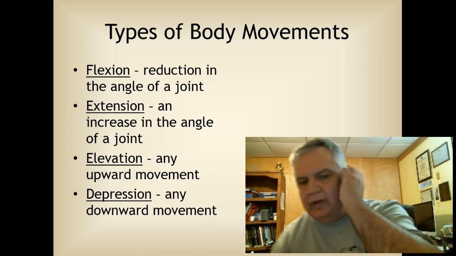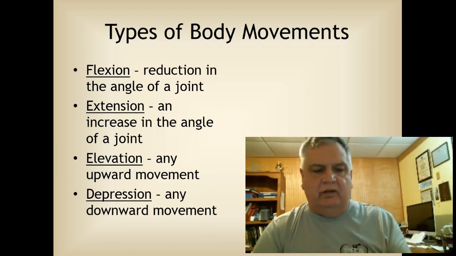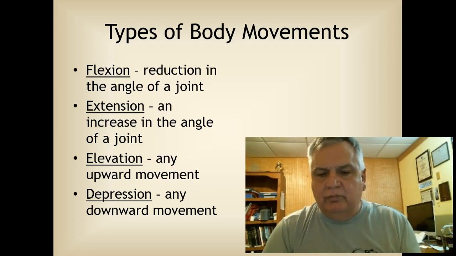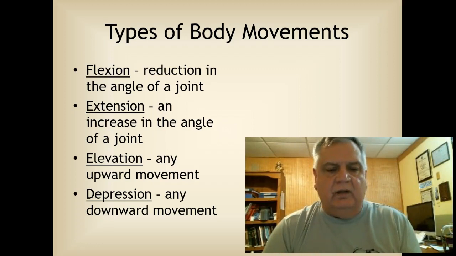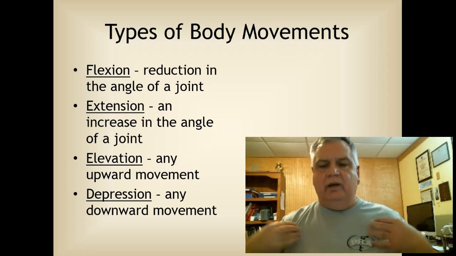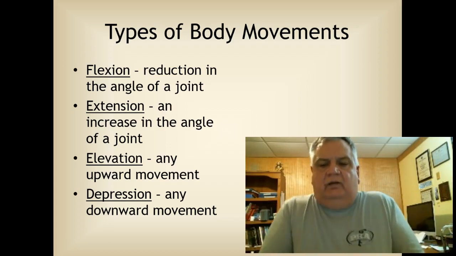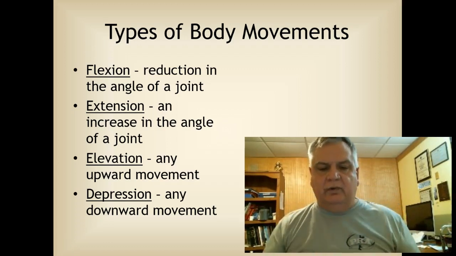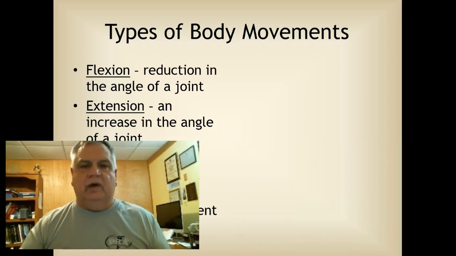The next two terms we take a look at are elevation and depression. Elevation is defined as any upward movement in a single plane, and depression, any downward movement in a single plane. So for example, I can take my shoulders and lift them up towards my ears. I'm lifting them up in a single plane. That's elevation, any upward movement. On the other hand, if I move my shoulders back down, depression. Elevation, depression. Got it? Okay.